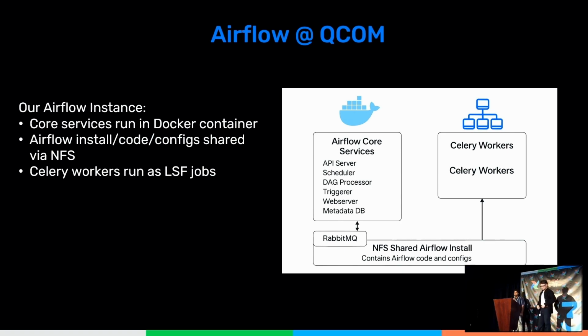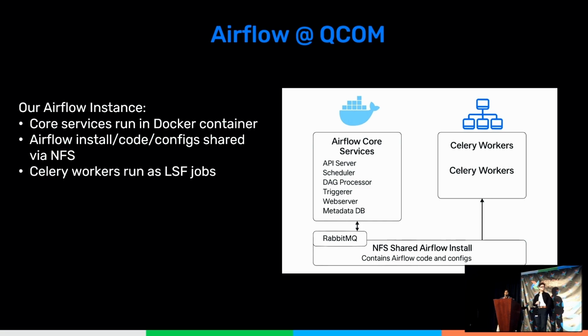So this is what we started out with when we moved to Airflow 2.10, 2.8 or something initially. So all of our Airflow core services are on a virtual machine and are hosted in a Docker container. And all of our workers are Celery workers, which share the Airflow install, which is installed on NFS. So this is what we started out with.